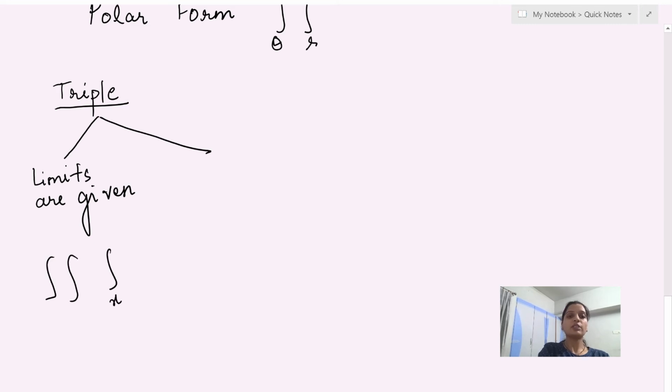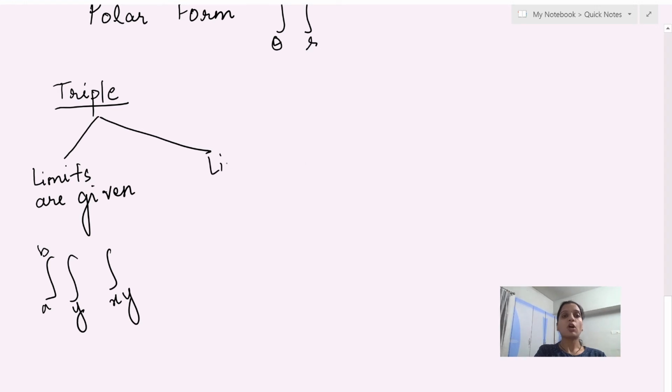If the innermost limits are in terms of x and y, that means integrate with respect to z first. If z is done and the middle limits are in terms of y, you integrate with x, and then these will be some constants, you integrate with y. So it's not always dx dy dz or dz dy dx. It totally depends on your limits. So always check the limits when you solve the triple integration.